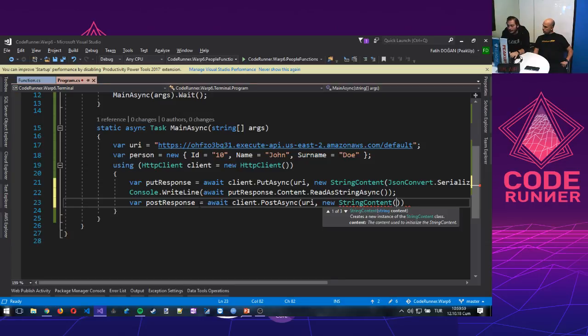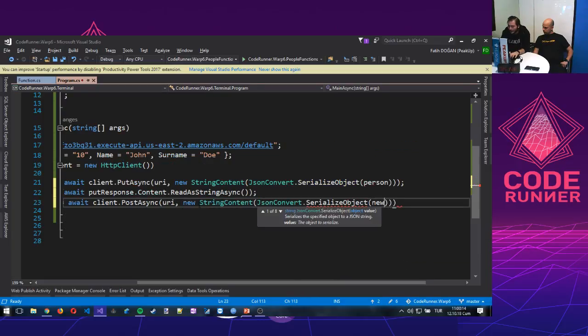So we're going to use the same ID to fetch, but we're going to pass a different object. I'm going to create it there too. JsonConvert SerializeObject, and create an anonymous object for it, and it will have the same ID the person has.